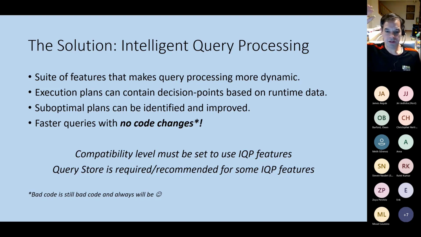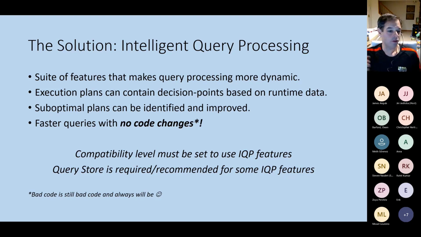And so for something like, for example, degree of parallelism feedback, the details of what happens when those decisions are made will get stored in the Query Store. Now, even if your plan is evicted from cache and goes poof forever, you still have information about it in the Query Store that can be used to make a better plan in the future. So keep in mind that Query Store is required for some of the newer features. In general, it's a recommended thing to have if you can.